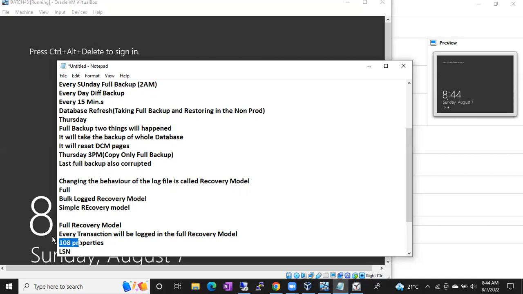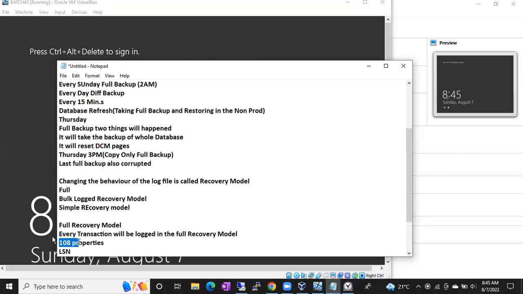If you insert one record, insert into employee values 1 comma Suresh comma 30,000, this is your statement, right? That is a particular command. So apart from this command, it will also include the database name, on which database, on which table, at what timestamp, what is the previous LSN, what is the current LSN, what is the next LSN. All this information will be stored in the log file, guys. The complete information will be stored in the log file.